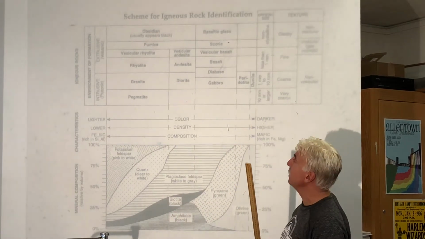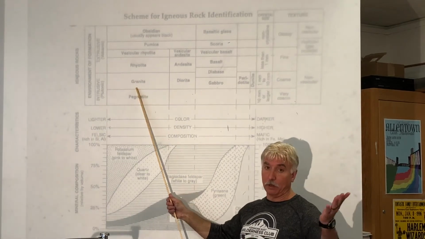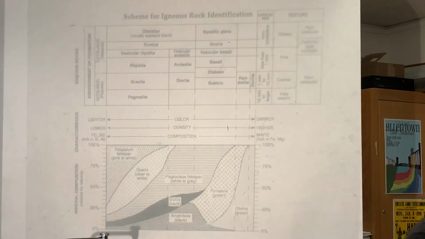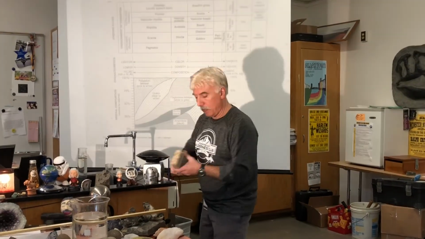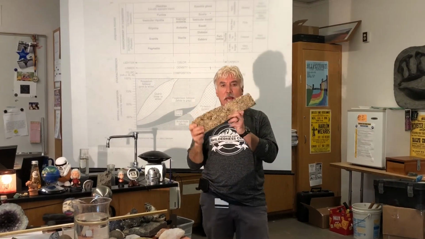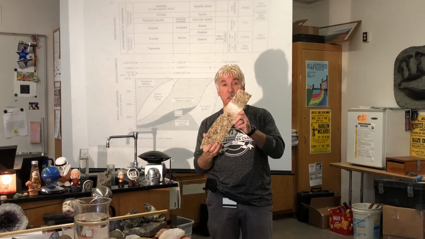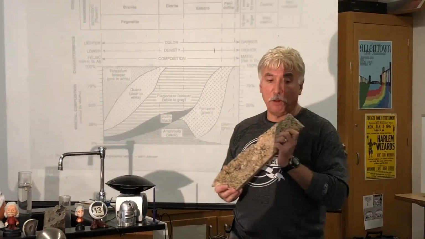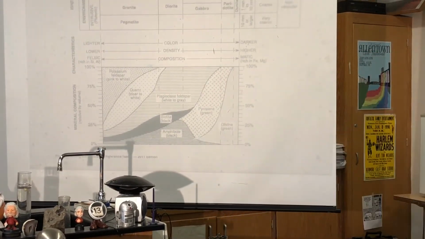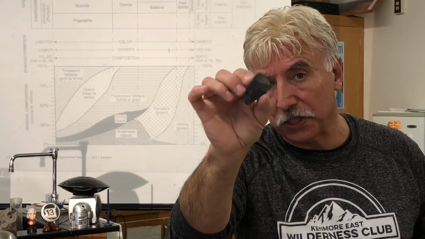Now, if you'll notice, two of the main rocks in our world are granite. We hear about granite countertops. Let me show you one. Okay, here's a nice piece of granite countertop. It's kind of lighter in color, and it's made up of a felsic magma, which tends to be made up of lighter colored minerals. Now, I don't have an example of a basaltic countertop, but I do have an example of a rock called basalt. Here it is, and you can see that basalt is dark.